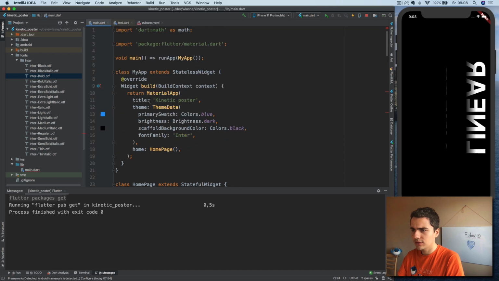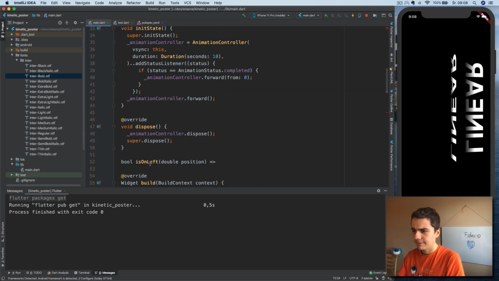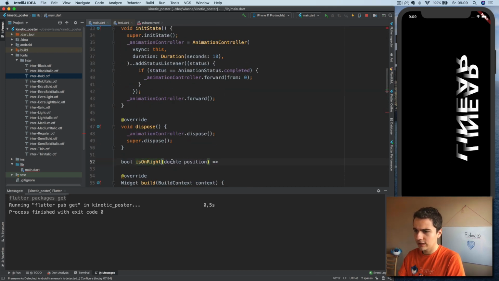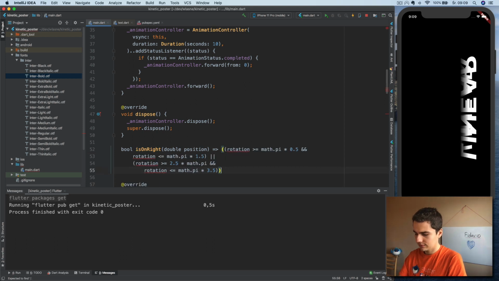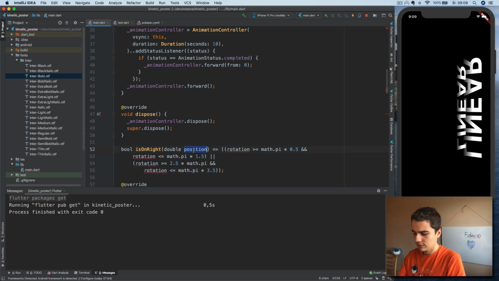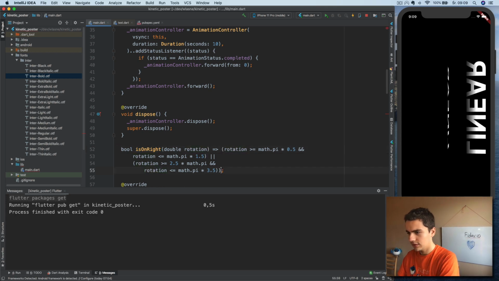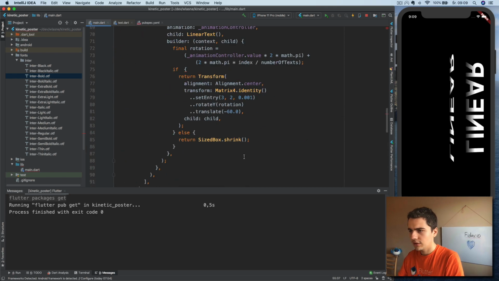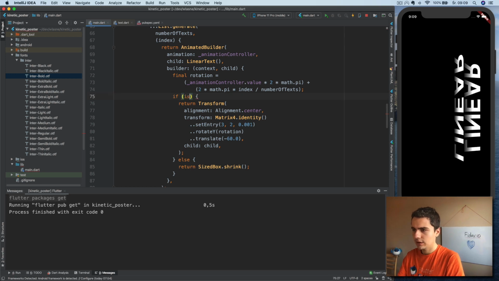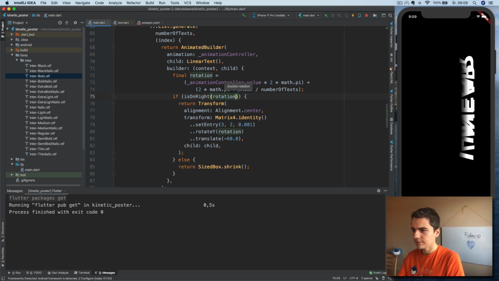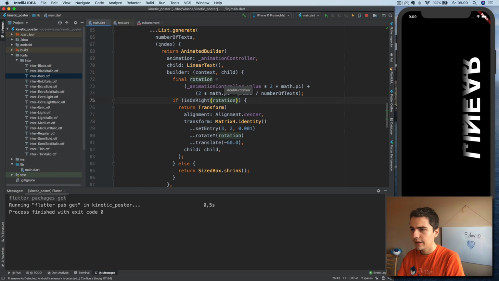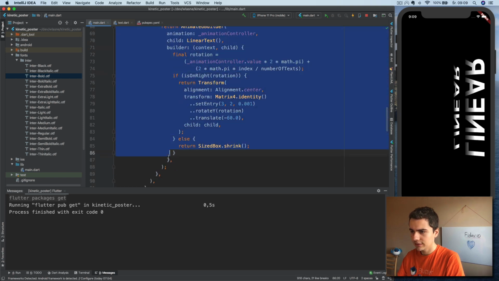Actually, it's on right, I should say. Is on right. On rotation. And this is not needed. Okay, so if is on right, then do this. And now we can copy this.